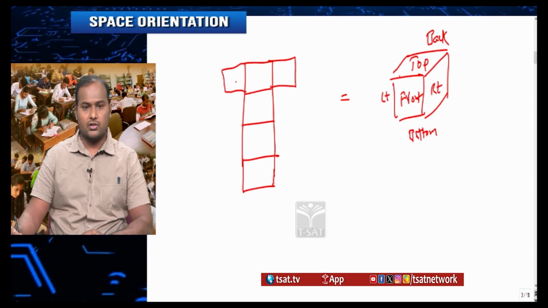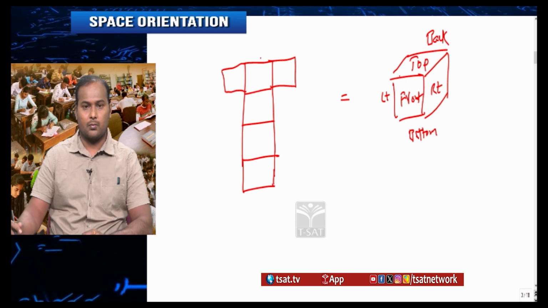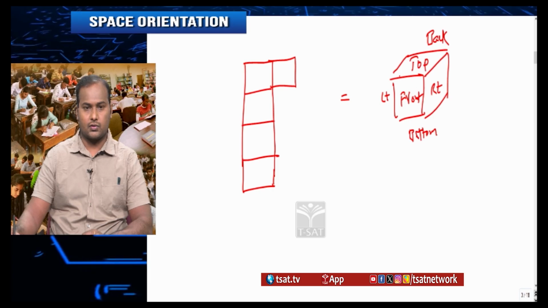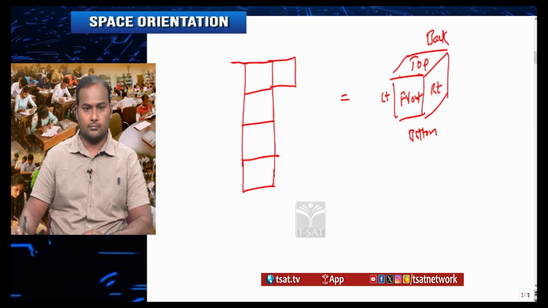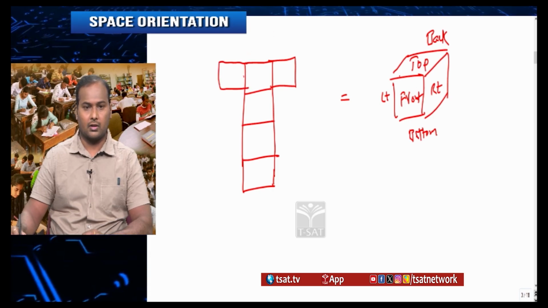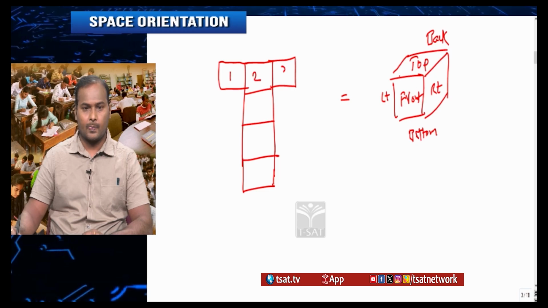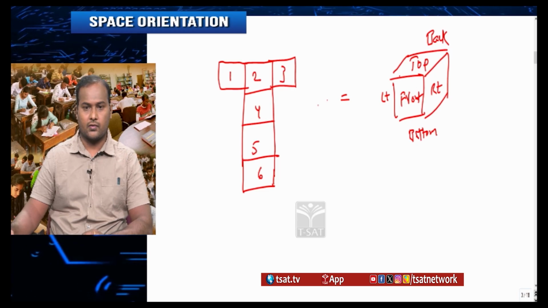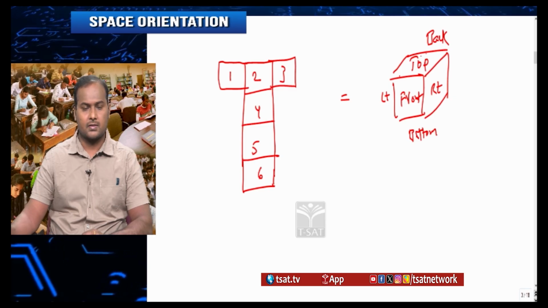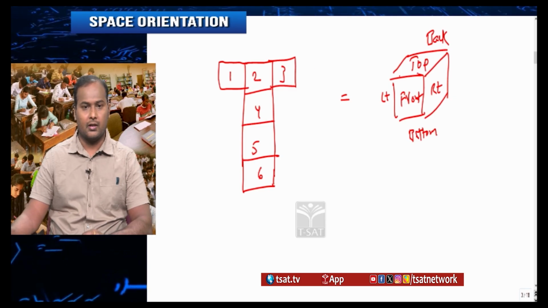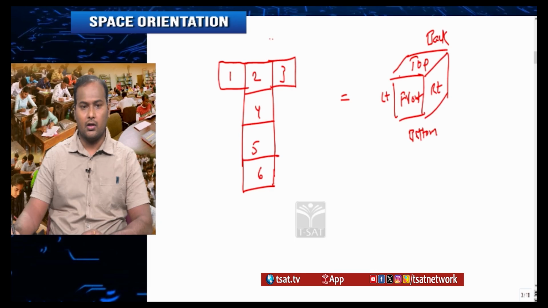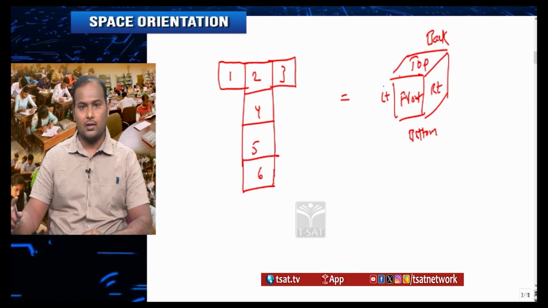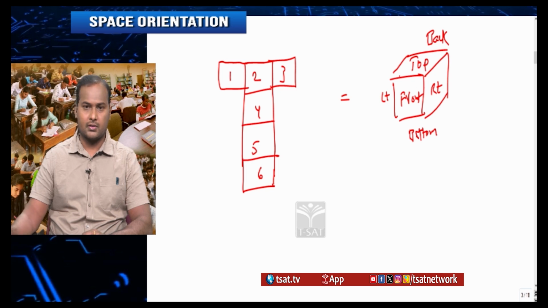We should know that which side or which face is opposite to which face. Just to relieve the confusion, I am going to number them. Like 1, 2, 3, 4, 5, 6. So total 6 faces. Here also 6 faces. Before understanding, you should keep in mind that if you consider any two faces, only one face is present between two opposite faces.